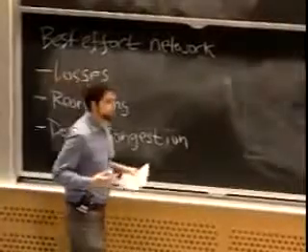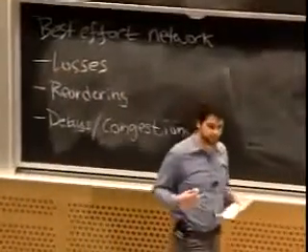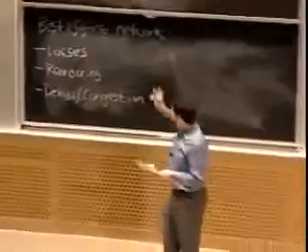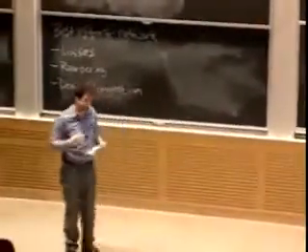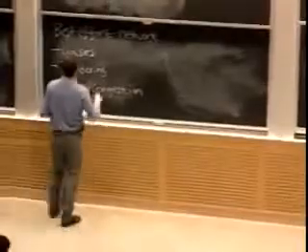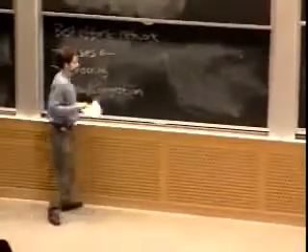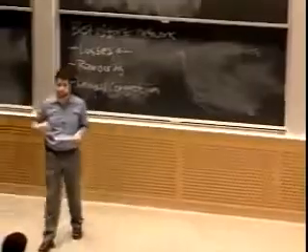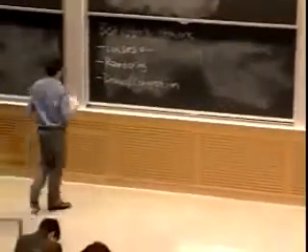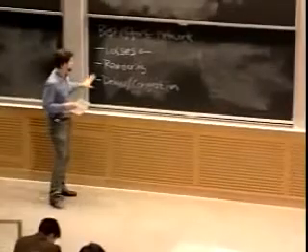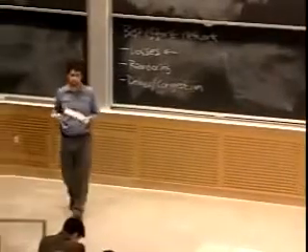So today what we're going to talk about is the end-to-end layer. And the end-to-end layer is the way that we're finally going to address some of these best effort network properties we've been kind of skirting around for the last few lectures. In particular, today we're going to focus on the issue of loss. How do we avoid losses within the network? And we'll talk a little bit about this problem of reordering. We're going to save the discussion of delays and congestion for next time.